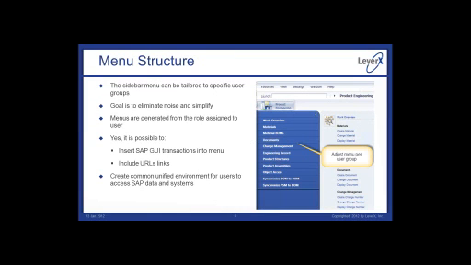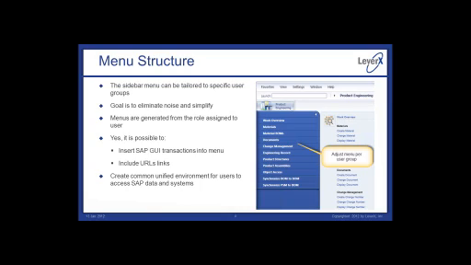So the first one we often get is about the menu structure in PLM 7. The idea is that out of the box it's delivered with the standard menu structure, as you can see over here on the right. This menu structure may not be relevant to all the different user groups in your organization.